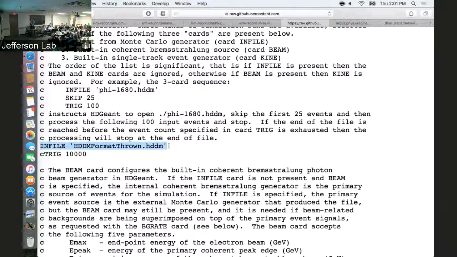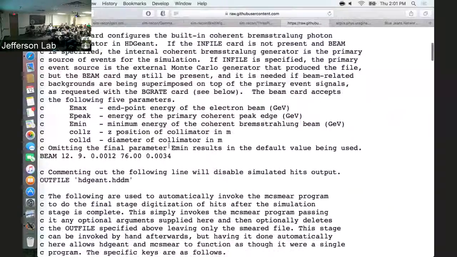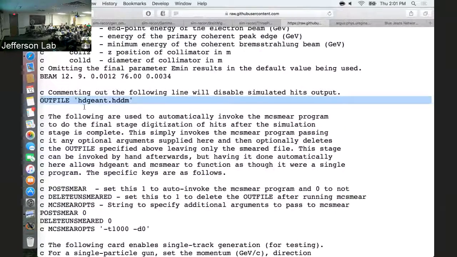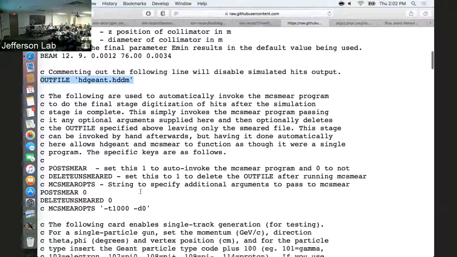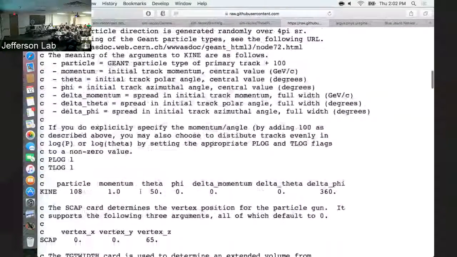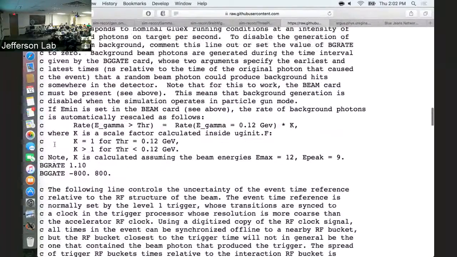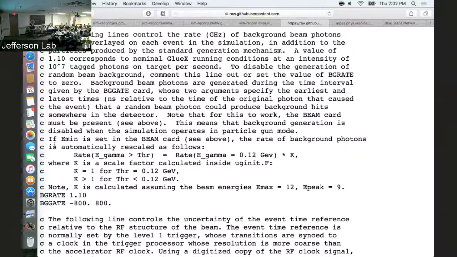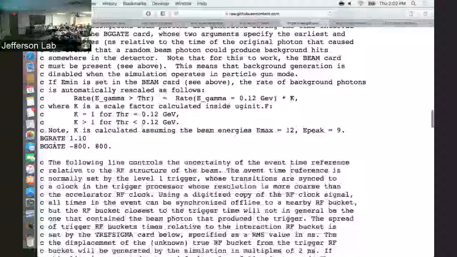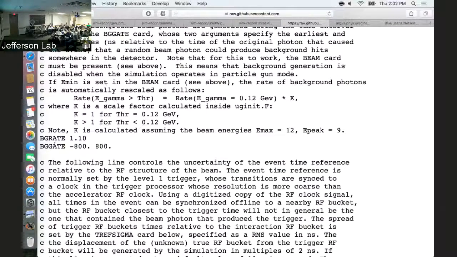At least Richard is thorough, and you can see that we are going to use this particular input file that we have decided to name. There's this beam card that's going to use that same coherent Bremsstrahlung generator, but this is just used for our EM background so that it knows what sort of energies, photons it should be simulating. The output file comes in this other HDDM format. HDDM is the input to Geant, but HDDM with some different information is the output of Geant. The other ones that may be important and get changed often are things like this background rate, which is how we describe electromagnetic background in the events. This control.in file is the same one that is used for the Sim1 data that you've been looking at already.